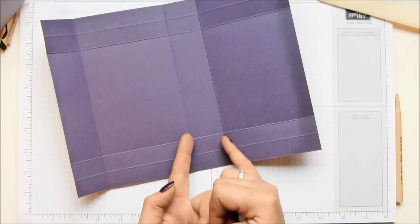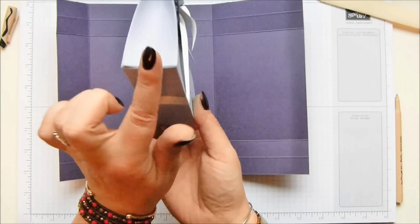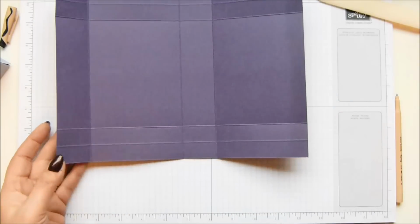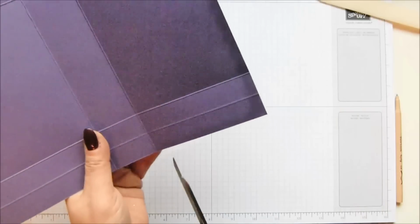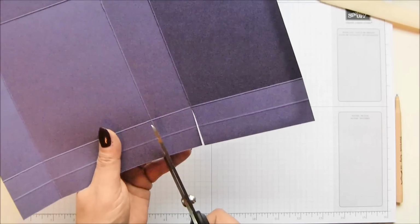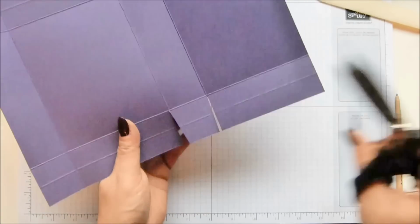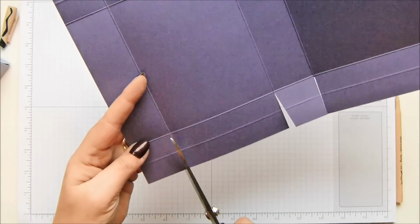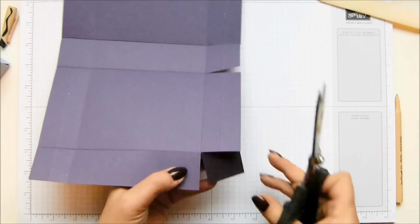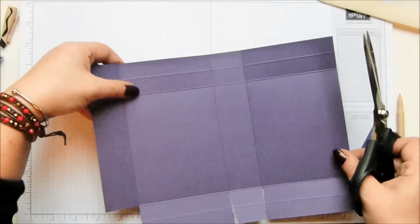So this part here, we're going to cut into, because this is going to be this part, which is going to fold in. And this one, we're going to get rid of completely. So let's do that. So we'll cut those and mitre in a bit. And then get rid of this one completely. So that's one side, and I'm going to do exactly the same on this side.